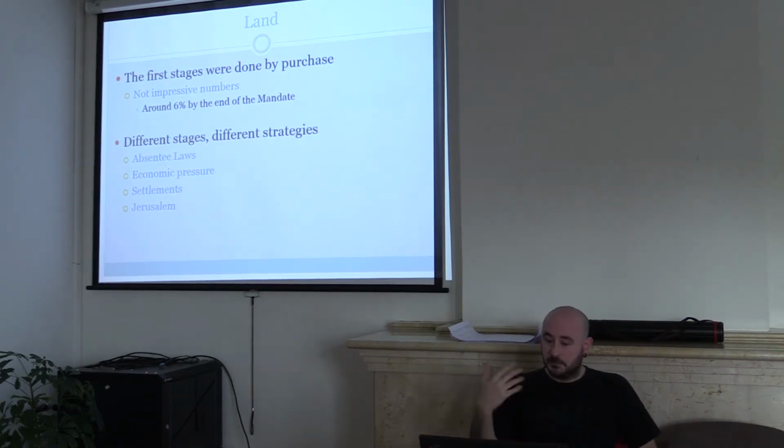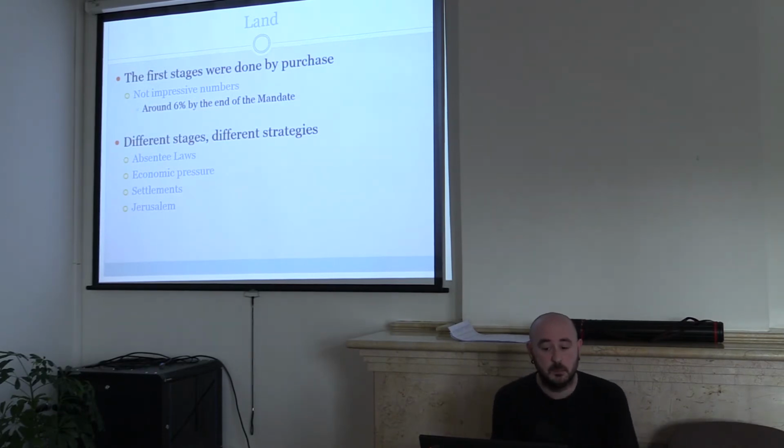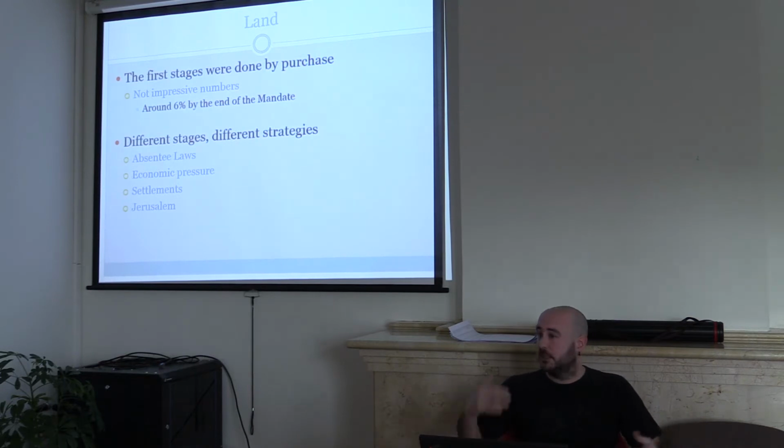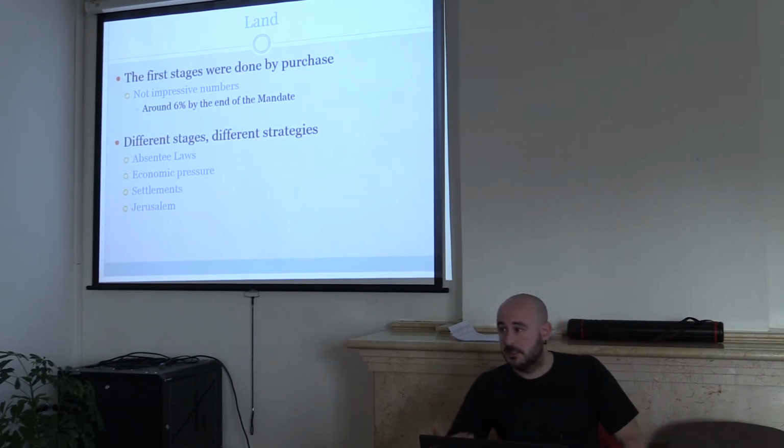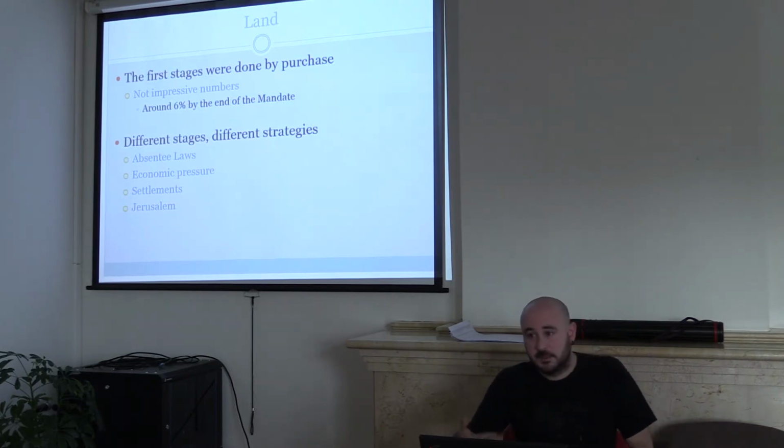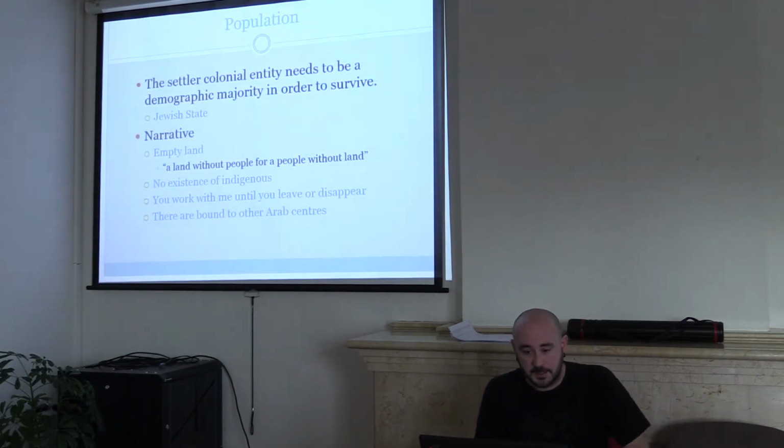So, as I said, I keep on saying the same thing, but different stages will bring them to different strategies. By law, by economic pressure, by making a bigger Jerusalem, as we saw last month, just declaring the capital of Israel, Trump, or creating small settlements. Taking natural resources from them, water, and so on. There are different types of strategies that they will use to consolidate the project on the ground, and they will make it difficult for the indigenous population to live in the land.